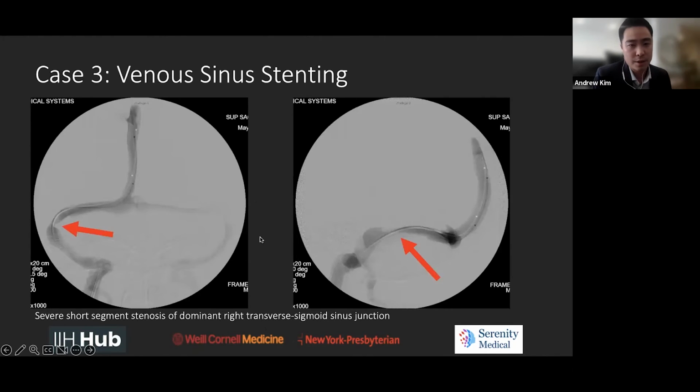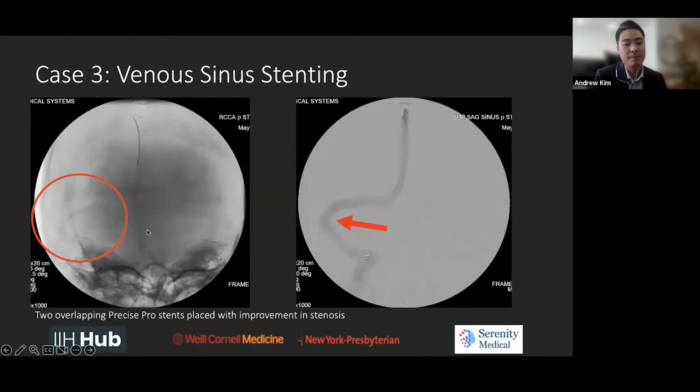So this patient also was thought of as a potentially good venous sinus stenting candidate, and got a cerebral angiogram, venogram, which you can see here, which is a nice correlate with the MRV imaging that I showed you just earlier, where you can see the dominant right transverse and sigmoid sinus, and that really focal severe short segment stenosis. So exactly what we saw in the MRV imaging. It's nice to see that correlate on the cerebral angiogram study that was done here. This is the frontal view, and this is the lateral view.